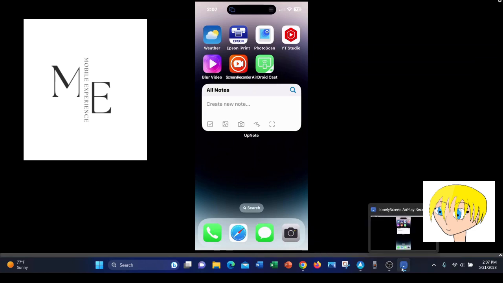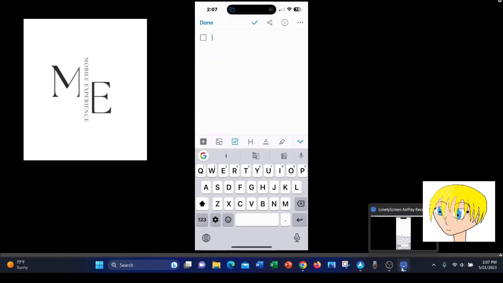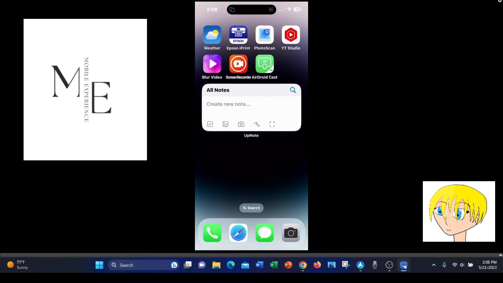The first feature I want to show you on the widget is to the far left. Let me tap that. And it can create a list for you, as you can see. The next thing I would like to tell you about is to the right of the list, the link to pictures on your phone. You can put a picture in a note if you like. There is a camera. It is not a scanner, I believe.